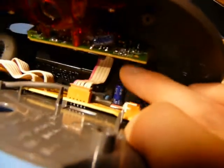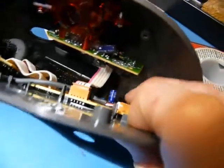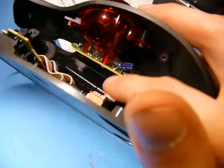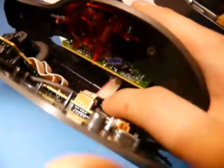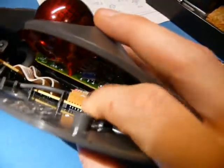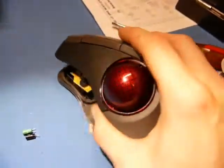You'll notice the originals are quite small; these replacements are kind of standard size. This one on the bottom board you can replace with whatever cap you have — there's plenty of room. However, this one up here would usually come out the other side of the board, but it's soldered onto the back side because otherwise it'll interfere with the connector when you put it together — it'll touch. So either find a small one, or use a regular size one and solder it to the back. I've done that and it works great.